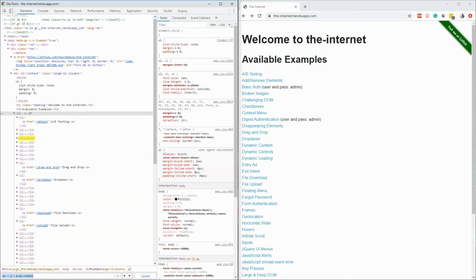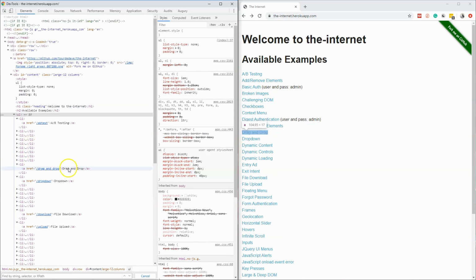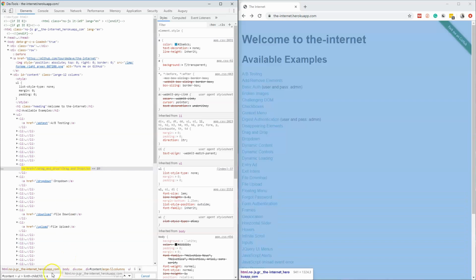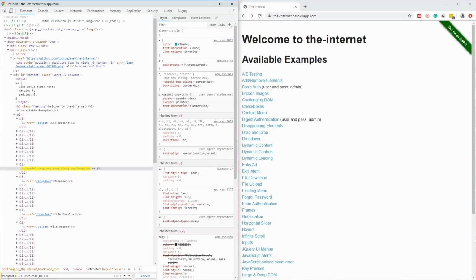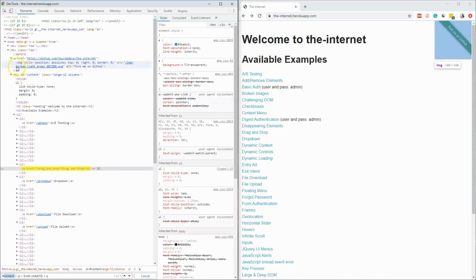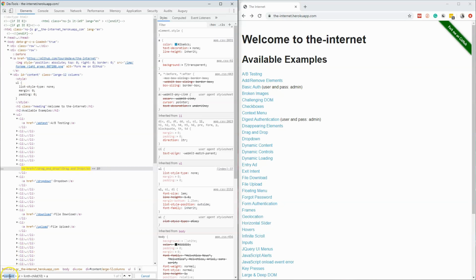Now you might be wondering, isn't there an automatic way to do this? Well, yeah, kind of. You can right click on the element, go to copy, and copy selector. Then paste that into here, and you can see that it's giving me a similar kind of thing. It's doing content, so let's find this. Content is this ID up here. So instead of using div, which is kind of generic, there are so many divs, it used an ID because IDs are supposed to be unique, so there's only one of them. So oftentimes you'll see it's preferred to start with an ID.